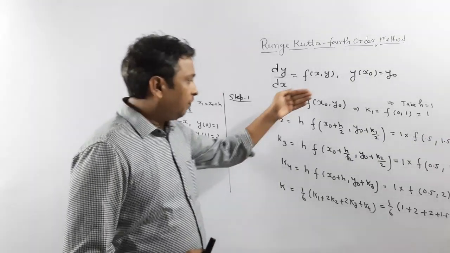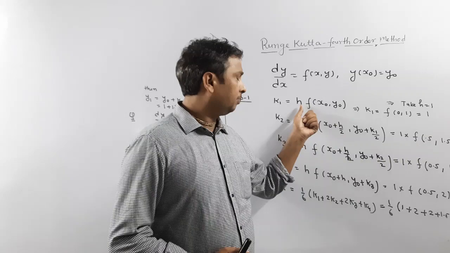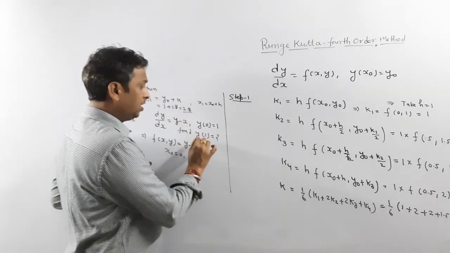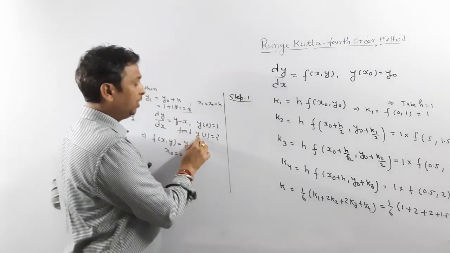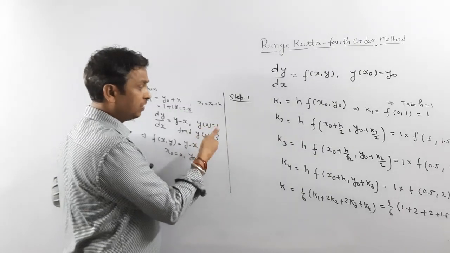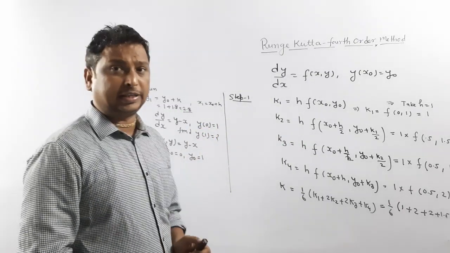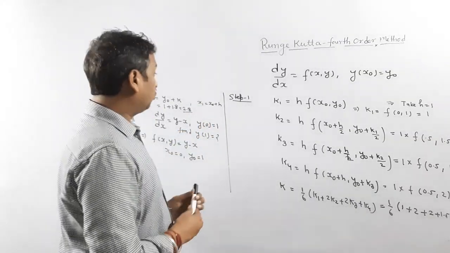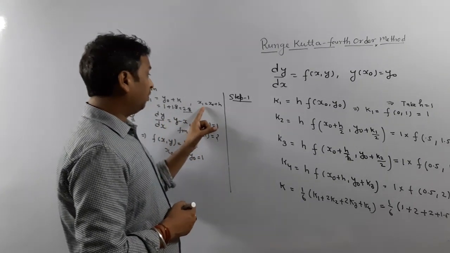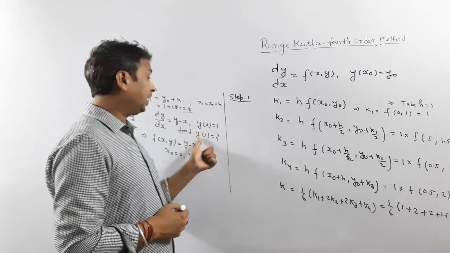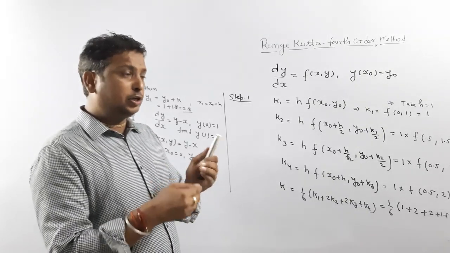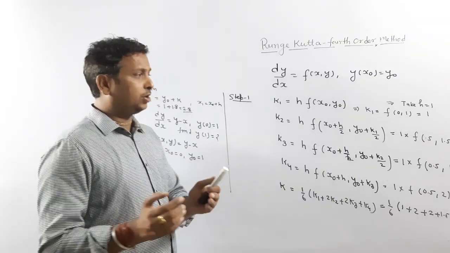Now again I will tell you, finding the value is so much easier, you just have to calculate the k values. h is based on your choice. Suppose they give initial condition, they ask find y1, y value at 1. If you take h value 1, what is your next value after 0? 1. So in next iteration only you will get the answer. Based on h we reduce the computation.